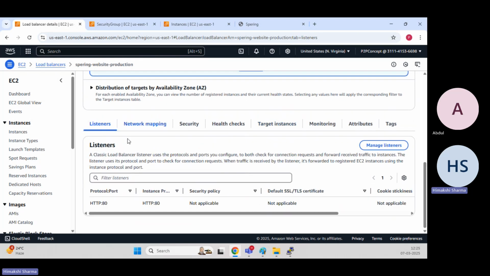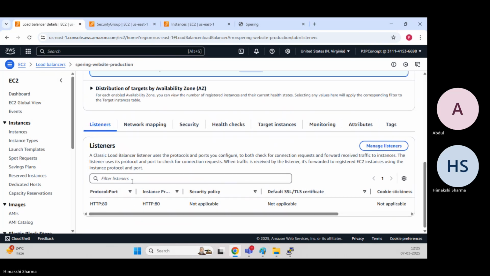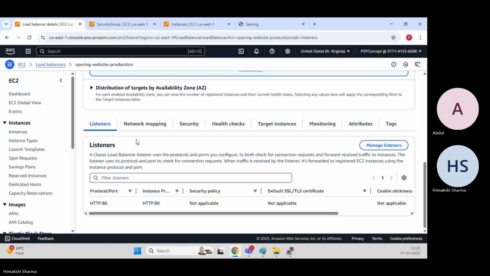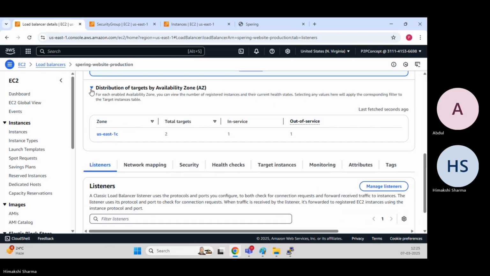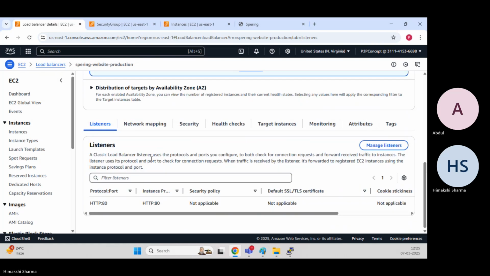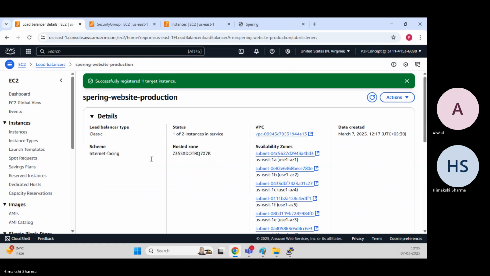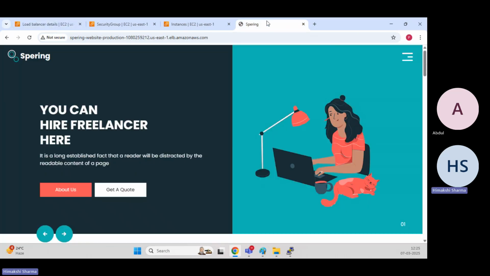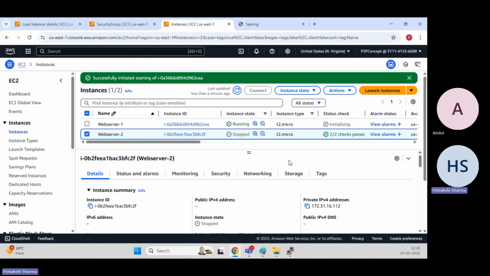One of two instances in service. Refresh this. You will never come to know what is happening, because the load balancer will not forward the traffic to the unhealthy one. It will always forward the traffic to the instance which is running and healthy.